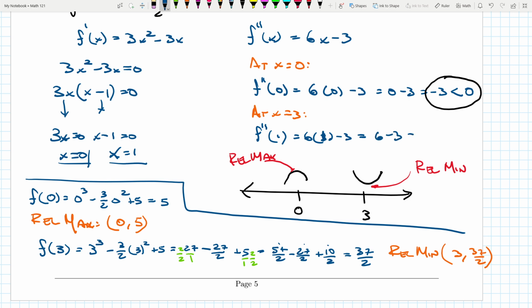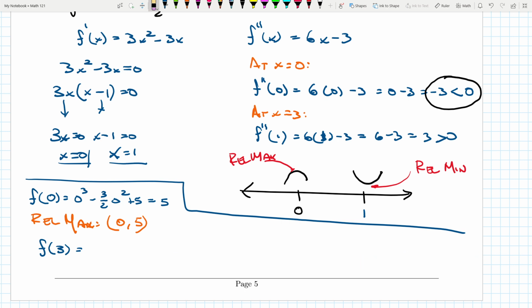So that's 6 minus 3, which equals 3, positive, at 1. And so we need to change this calculation. Let me erase this whole thing. Everything else was fine. I was looking at the number and suddenly I thought it was really, really big. Okay, so at 1, we have 1 cubed minus 3 halves of 1 squared plus 5. So we're going to have 1 minus 3 halves plus 5. I'm going to write this over 1s and have LCDs. So that's going to be 2 minus 3, which is negative 1, negative 1 plus 10, that's going to be positive 9. That's going to give us 9 halves.